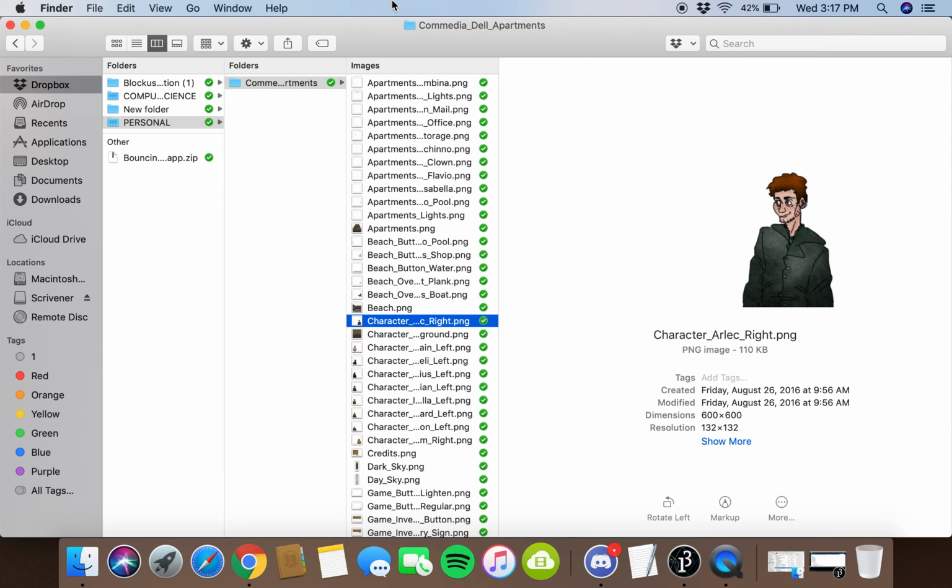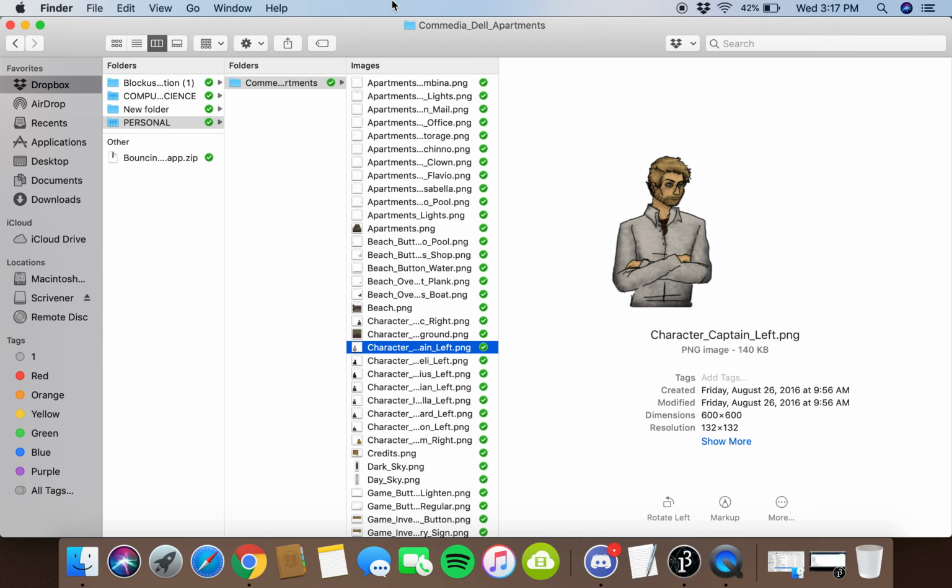awkward. Background. This is Captain. Captain was supposed to be some random person who showed up on the beach. He was the catalyst for the story. He's supposed to be a scam artist, just some random person who says he's a captain, and he lost his ship, and he's there to marry the owner's daughter and steal all the riches of this really shitty apartment complex.